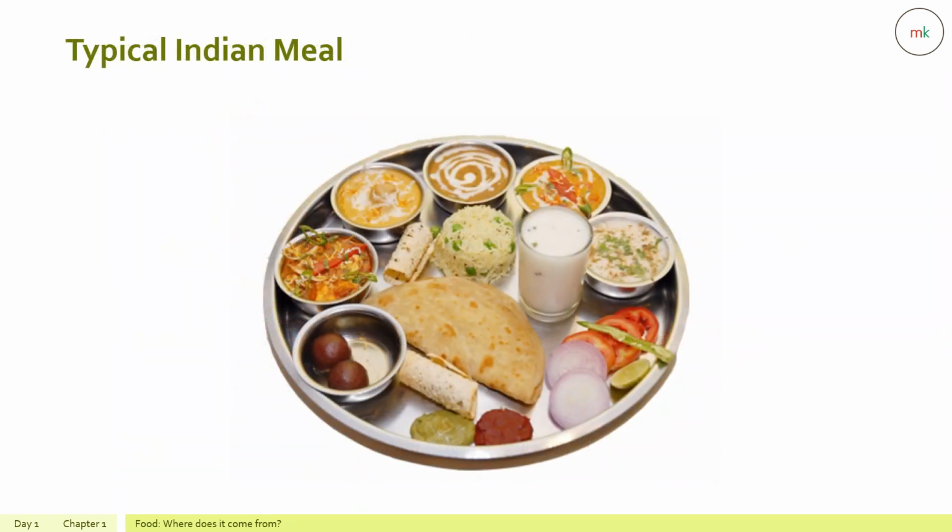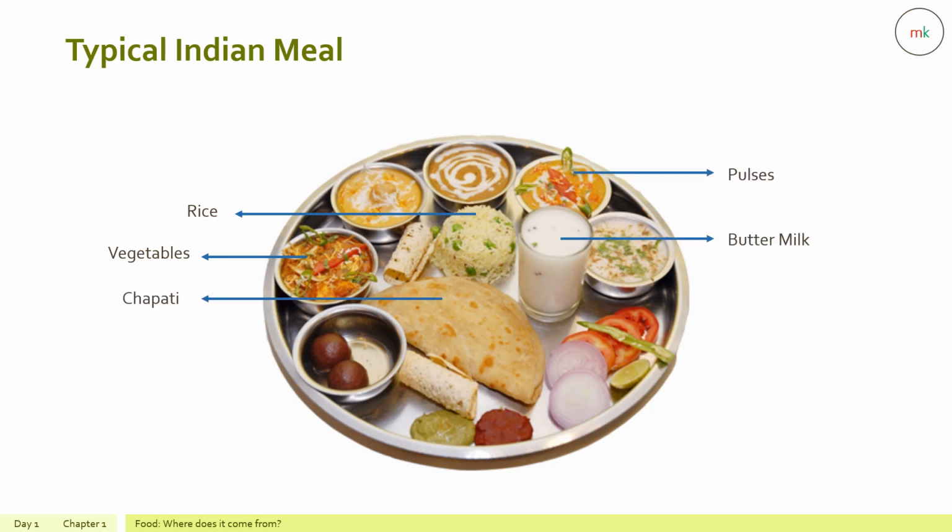A typical Indian meal comprises a variety of food items. These include rice, vegetables, chapati, pulses, buttermilk, curd, salad, chutney and pickle, and finally the dessert.